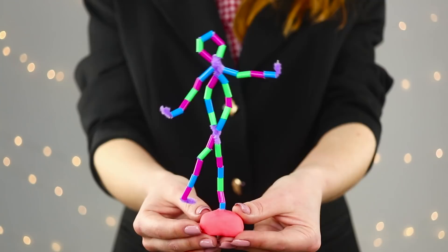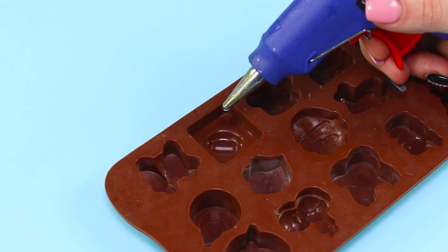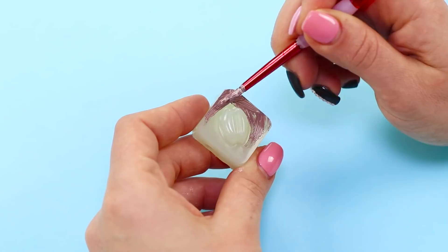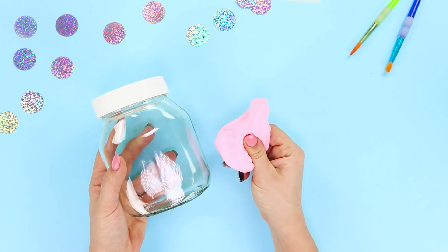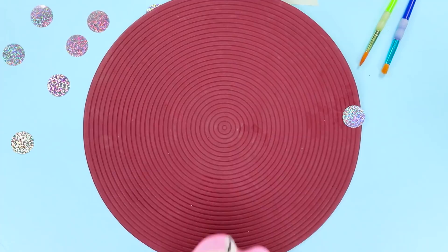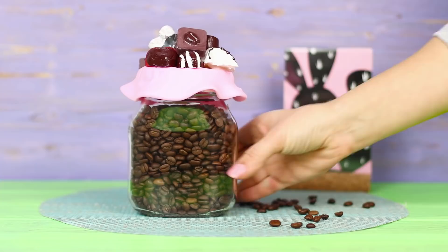This time you will need a silicone candy mold and hot glue. Squeeze some hot glue into the molds and, as soon as the glue hardens, take it out and proceed to the artistic painting — paint a cube of hot glue brown. Take a Nutella jar and some self-hardening clay. Knead the clay and stretch it on the lid to make a cute little hat. Take the hot glue candies and fasten them to the lid with a hot glue gun. You just turned an ordinary glass jar into a nice coffee container!